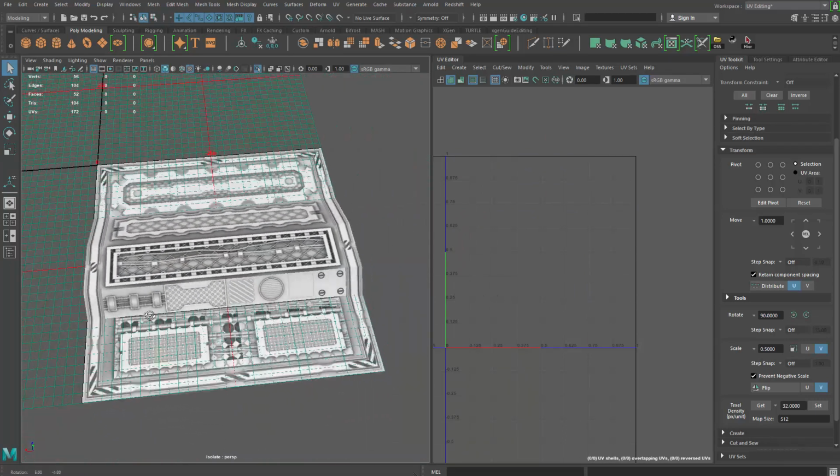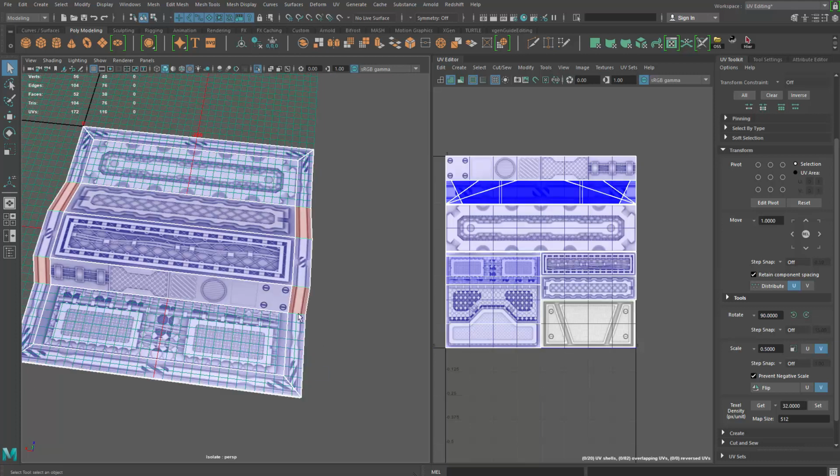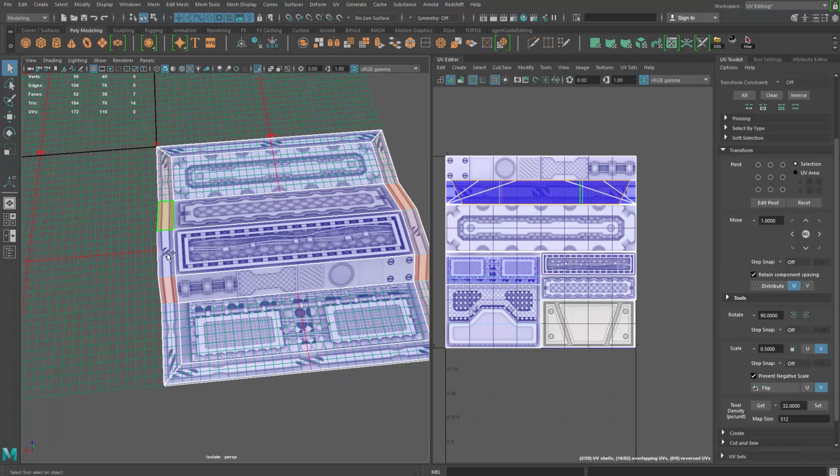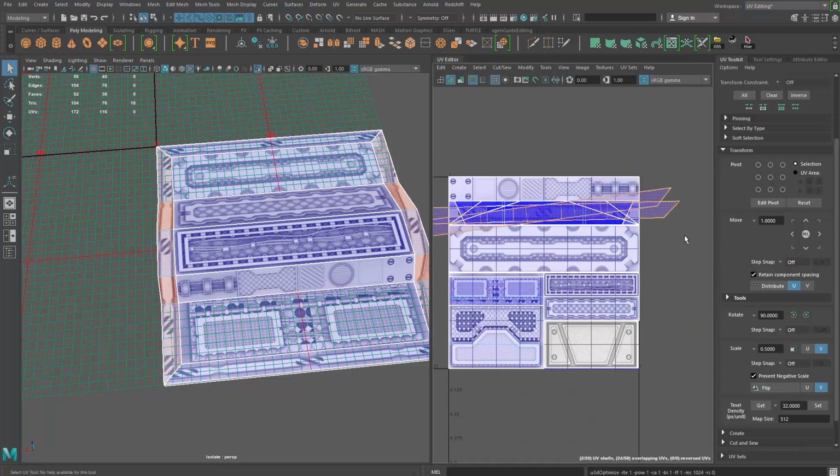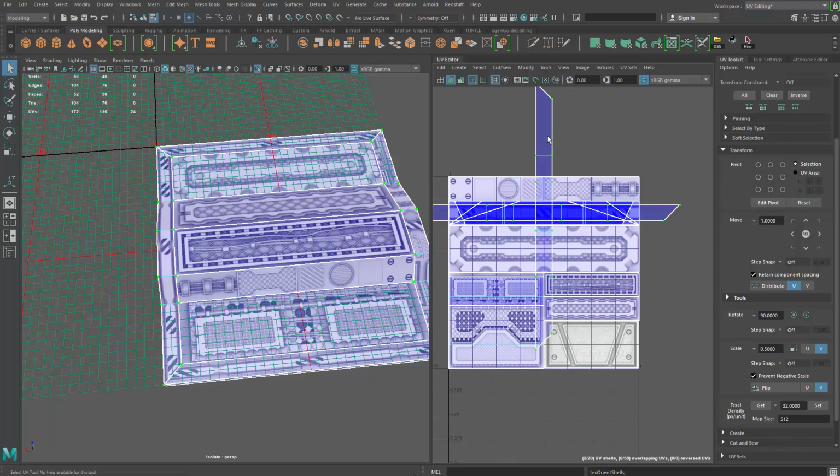And let's see what else. Those guys are fun, they're just getting stretched here in the middle. So we could also just redo the UV real quick by using optimize, and then go for an orange shell. Okay.